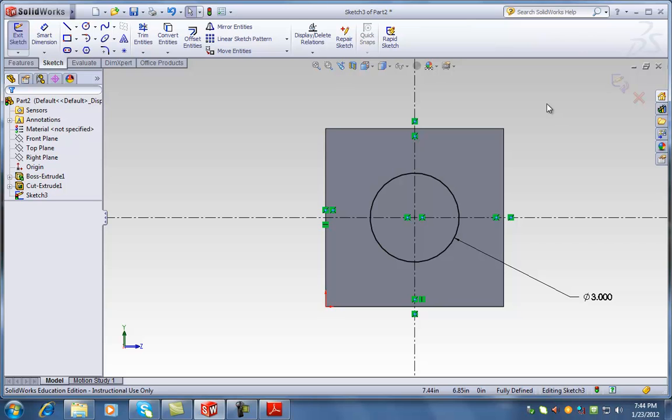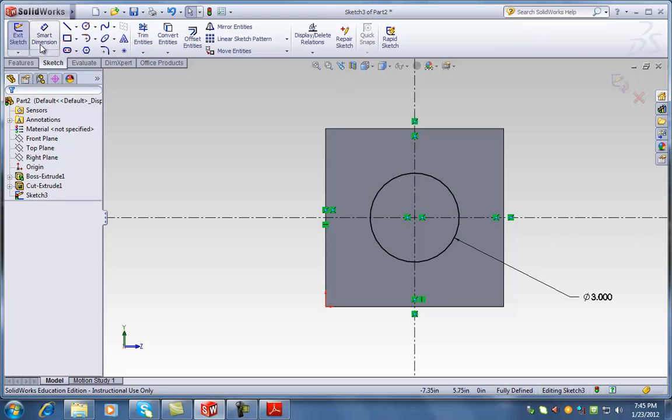All right, so now we have this circle here, and what we need to do next is do some fun stuff with it. We did the circle. We know how to add relations, so we're pretty good from that area. Now, one of the things that I want you to notice is we have underdefined and we have defined. We kind of talked about these two. Now, what happens? It's kind of pretty reasonable that there should be an overdefined.